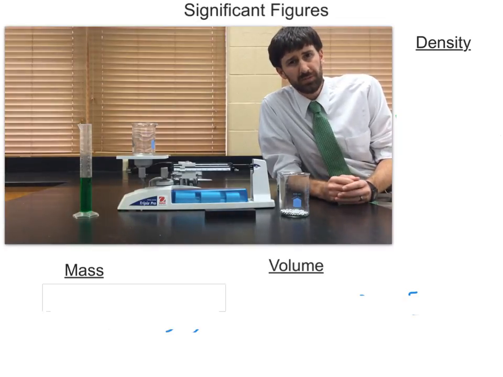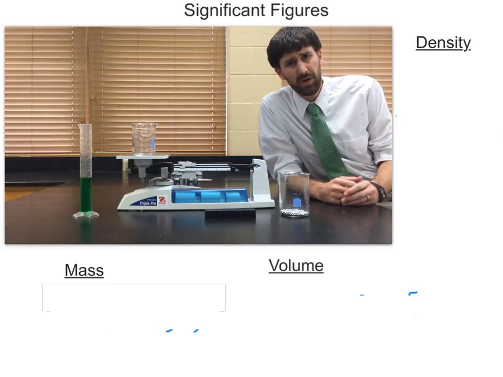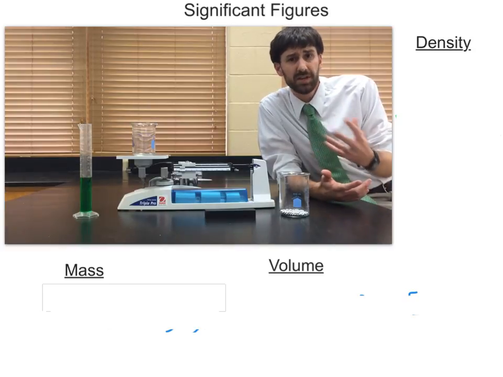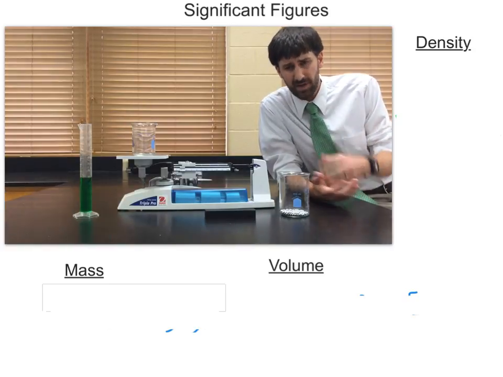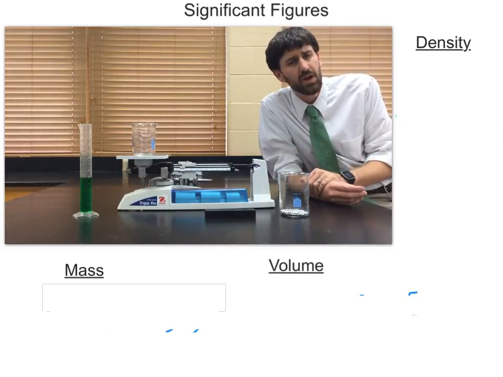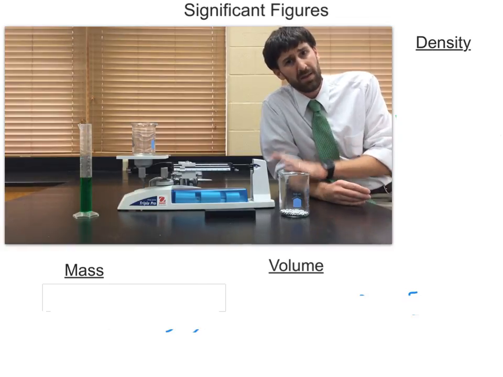In science, we always report our answers to a certain number of significant figures. Now, a significant figure is all about how detailed our measurements are, because in science, we're taking real-world measurements. In fact, another term for significant figures could be measurable figures. To help demonstrate that, I just want to do a simple little lab activity here on density to see what a measurable or significant figure might be in application.